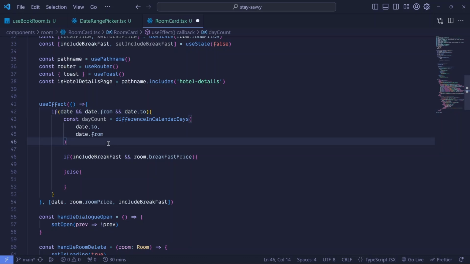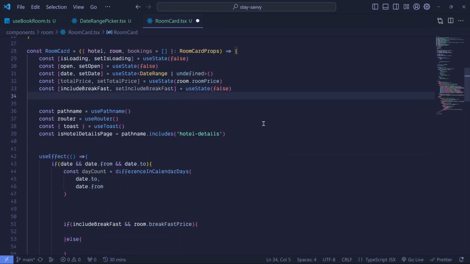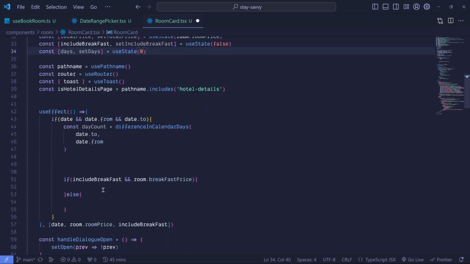Okay, and now right here we can actually add another piece of state that will hold our day count, and in here we'll just pass 0. Okay, and then now right here, after we calculate the day count, we can update that value.